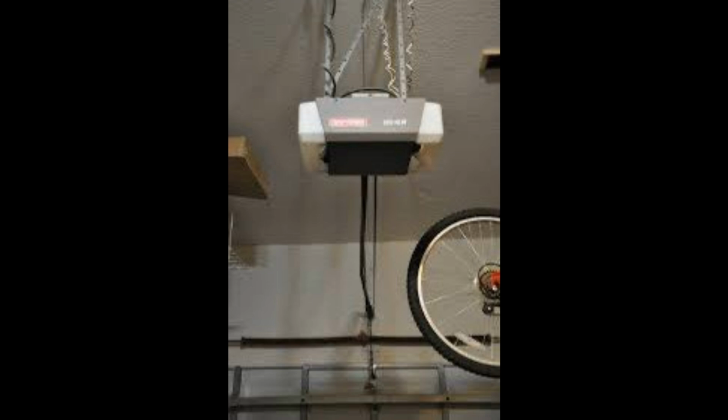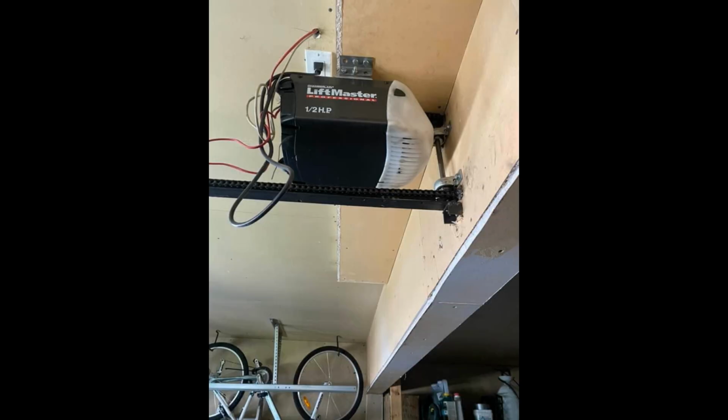And this picture's kind of low quality, but you can definitely tell what's going on here. There's never an application where a square rail is better than a T-rail. A square rail is never going to be better, long story short. I don't care how much easier it is to put together a square rail than a sectional T-rail. They make so much noise, they're so much weaker, they flop all over the place, and they can also bend and get big kinks like this. If a T-rail gets a big kink like that, I would actually be quite impressed. So this one's actually a little smarter than some of the ones we see.